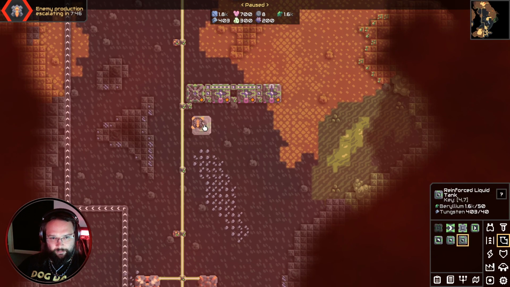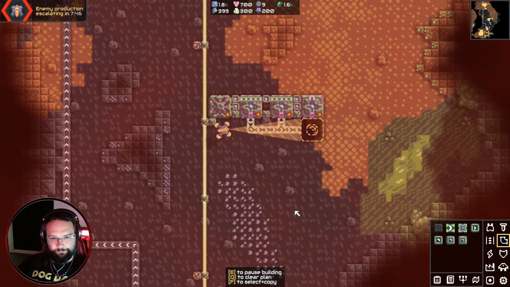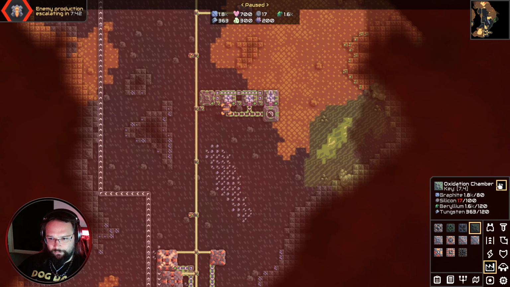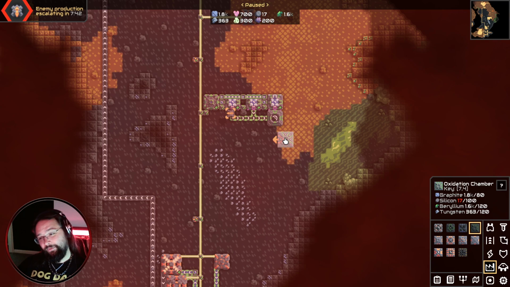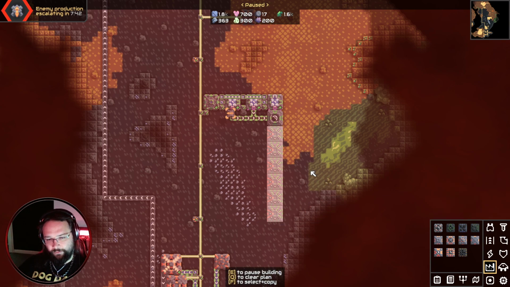Next thing. We need a reinforced container, which I think I'm going to do right there, honestly. In you go. And again, I need beryllium for this, right? Ozone and beryllium, yes. And then we can use the heat from this, actually. Can't we make carbide from this? Probably face them this way. Two, three, four, five, six. I kind of want to leave that tungsten open for use.